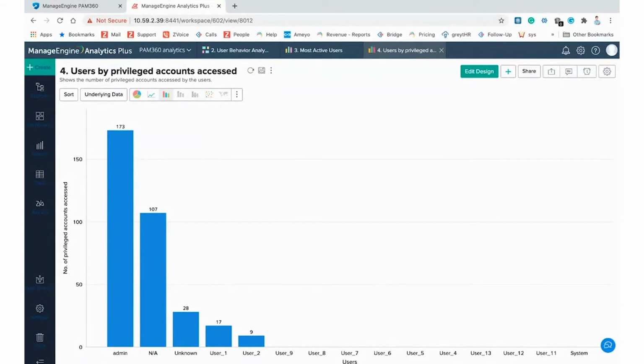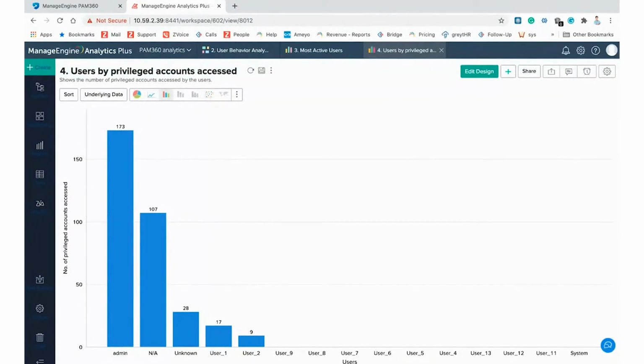Another behavior that's very risky, but one that can easily be caught using user behavior analytics, is a sudden increase in the number of privileged accounts accessed simultaneously. Your day-to-day IT operations require only a fixed number of administrators and a fixed number of users to access privileged accounts at any time. So in case there's an unexpected spike in the number of privileged accounts accessed on a particular day, it's an anomaly. It means that there's a threat lurking around, and you need to find out why there's an increase in the number of privileged accounts accessed simultaneously.